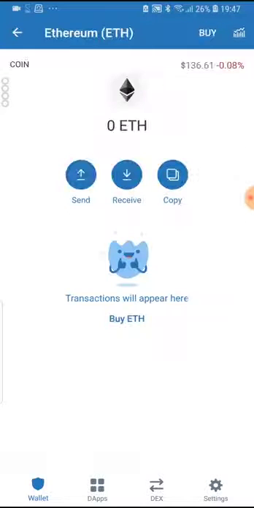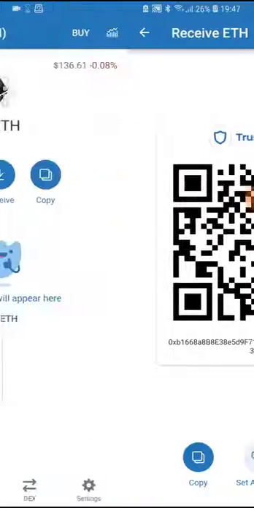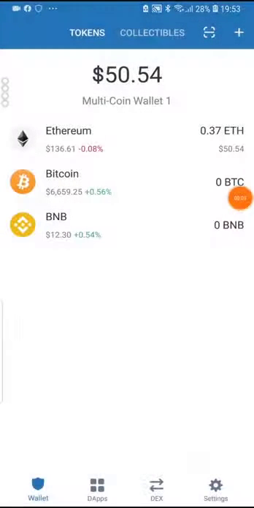So what you want to do is click on receive and transfer Ethereum here. You can buy Ethereum in a variety of different ways. For example, Binance.com, you can buy Ethereum there, or Crypto.com, you can buy Ethereum there with a credit card or with any other method that you know, and send Ethereum here. Go ahead and do it now. Okay, now that you have Ethereum in your wallet, and just for demonstration purposes, I have put 0.37 Ethereum.